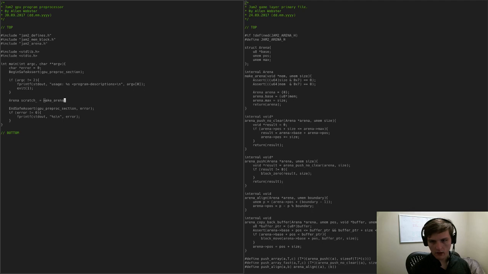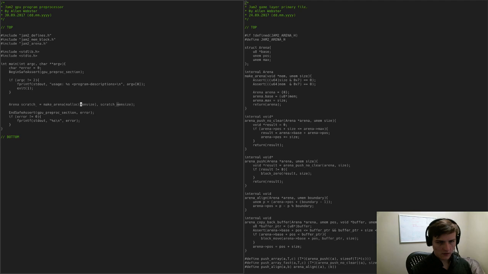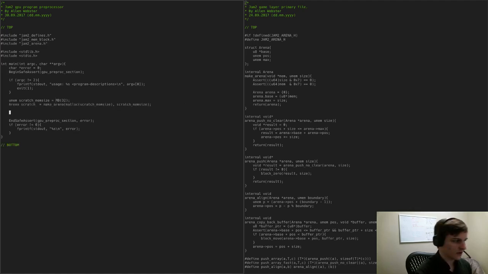Make arena malloc mem size. I'll call that scratch mem size. And scratch mem size is going to be like 32 megabytes. Right, we're just going to grab a bunch of memory, use it, and then throw it away.